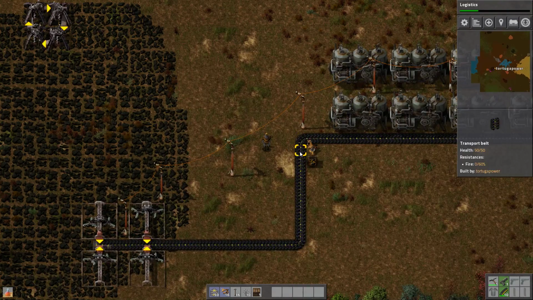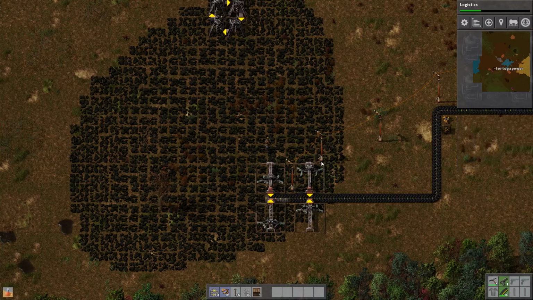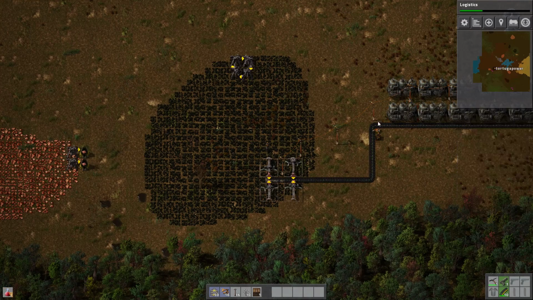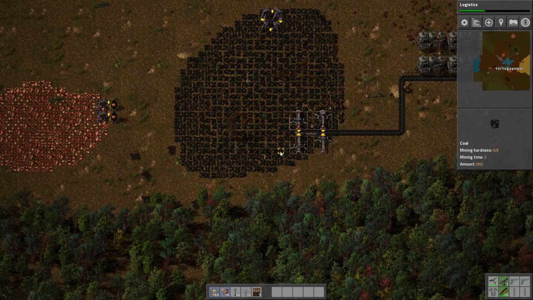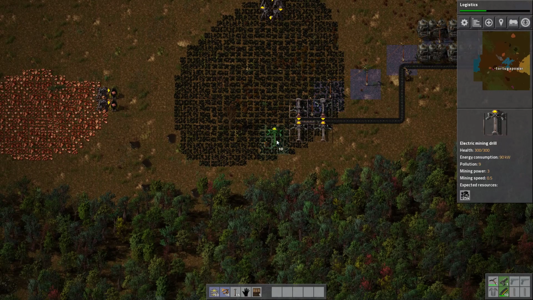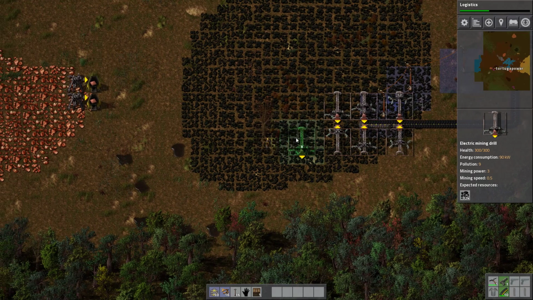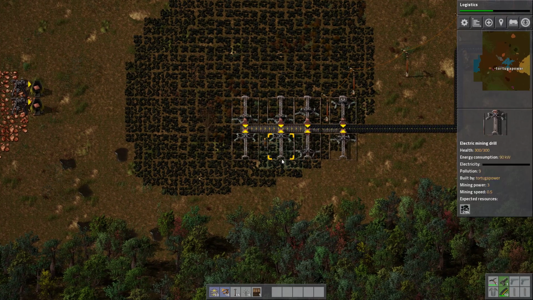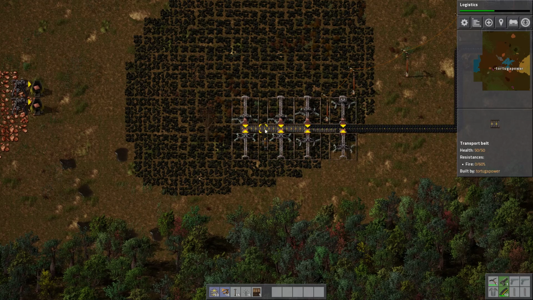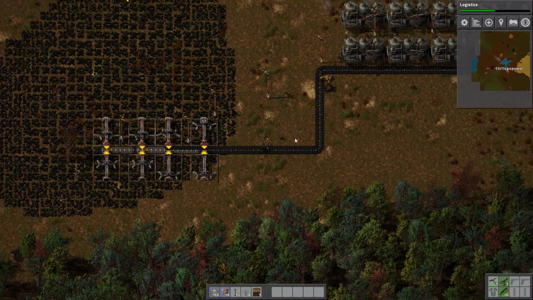Eventually I do want to split this though, because I want some of it to run up here. Now, we may need more coal eventually. Like right now our power usage is so low that we're not even burning. These engines are hardly active. So let's just kind of set up what the future of this area might look like, which is going to be in the normal 1, 2, 2, 2, 2, 2, 1 fashion. I'm just going to do a 1, 2, 1 right now because, again, coal is just used so much less than either iron ore or copper ore that we don't need much of it. But we'll set this up so that it does grab another 4 are active, which is good.